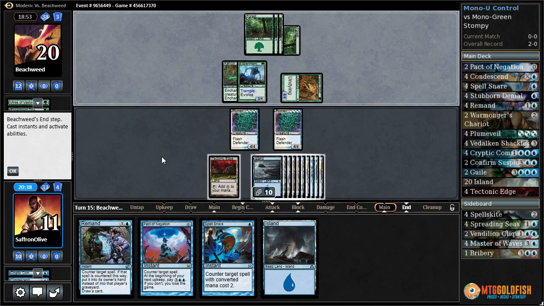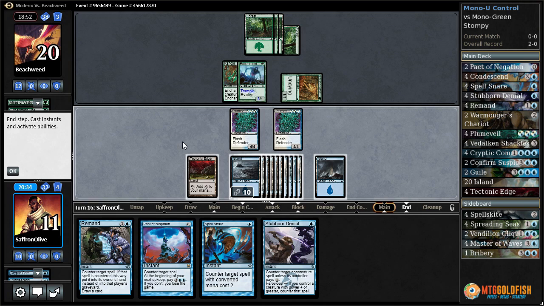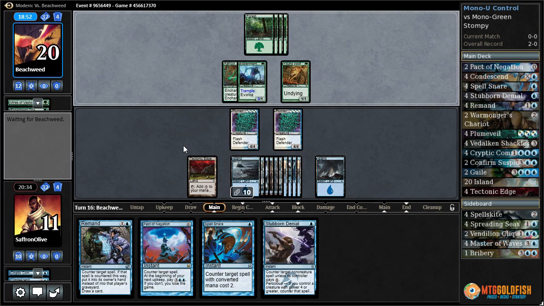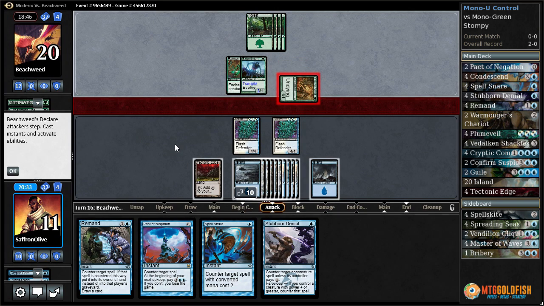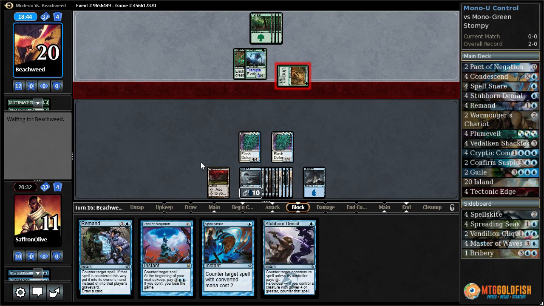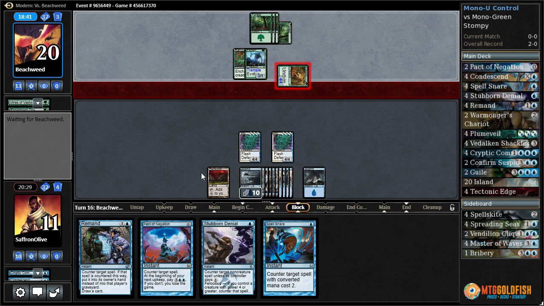Sure. Stubborn Denial is actually fairly solid. Good against Ranker and Aspect of the Hydra. With Plume Veil, it's just a hard counter for non-creature spells. Alright, we'll take one. Alright. Down to 7.